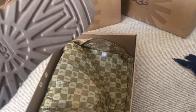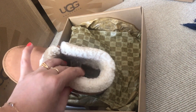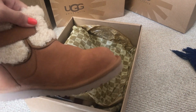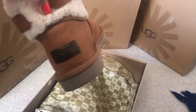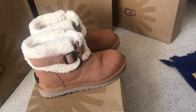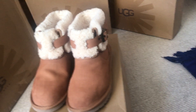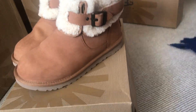Isn't it lovely! The outer lining is leather — the first one I showed you was suede and this one is leather. There's the hallmark that says UGG Australia and it also has sheepskin lining. They use real sheepskin. Look at the buckle and the metal detail that says UGG. Being ankle boots, you can wear them with a skirt, shorts, jeans, or a dress — they're very versatile. The color of these ankle boots is chestnut, as it is written on the box.